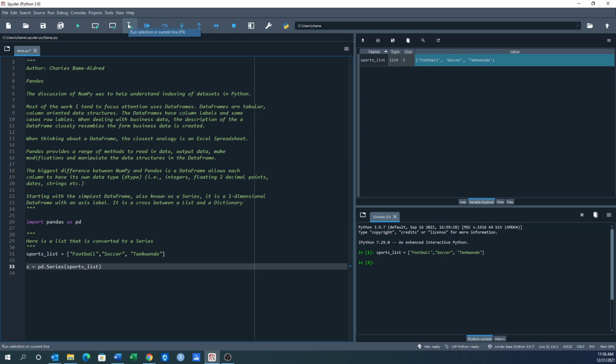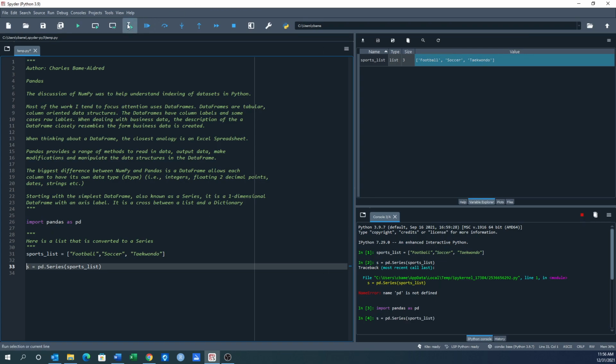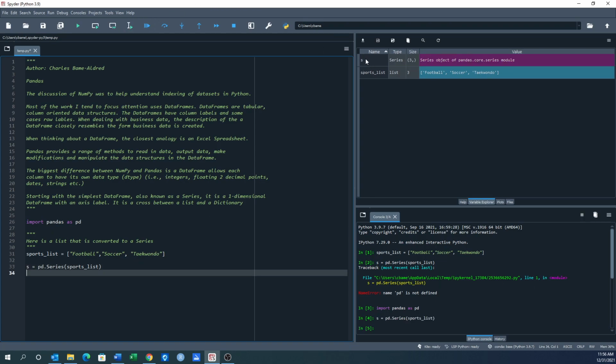I'm going to run this. PD is not defined because I didn't run this yet. Come on, you got to run this first. Now I can do this, now that I've defined it. Now I've got S, a series of 3 rows, if you will, or just a list of 3 items in the series. Okay? And that's part of Pandas.